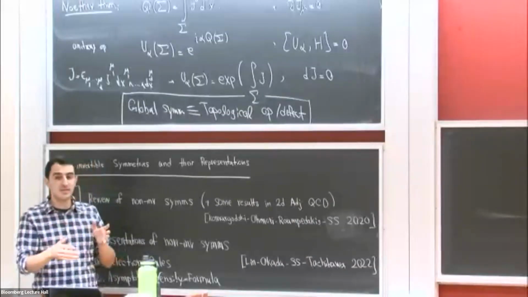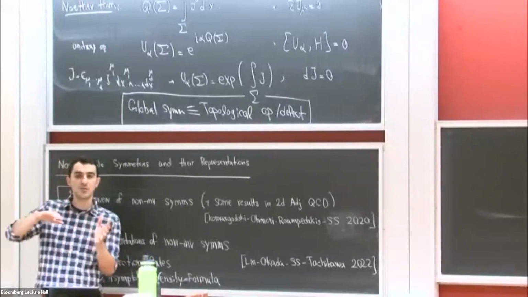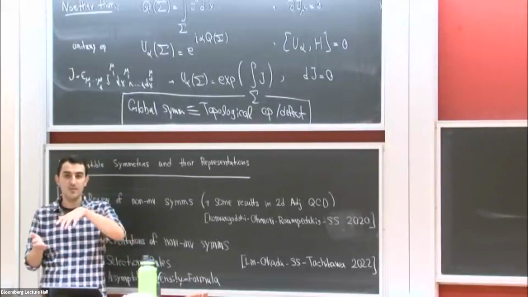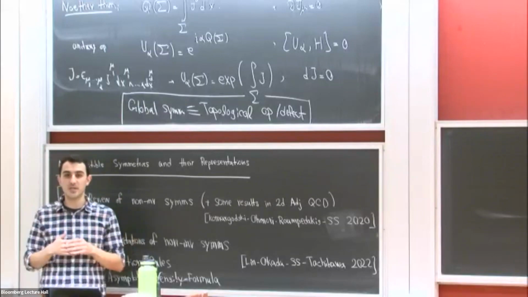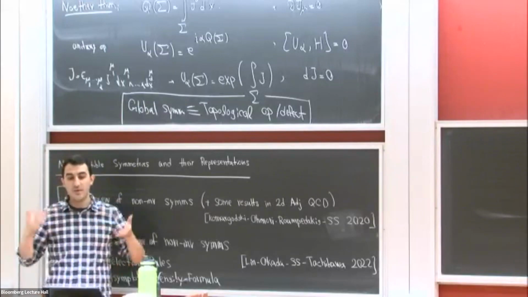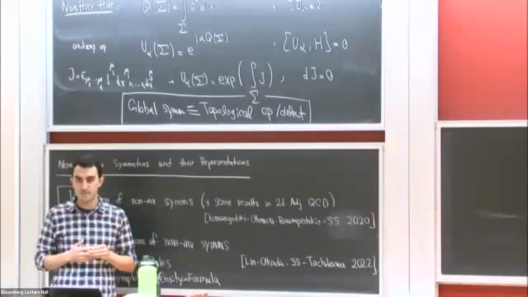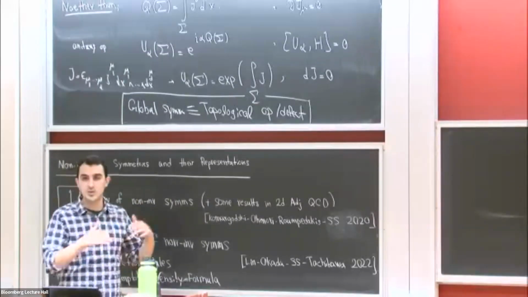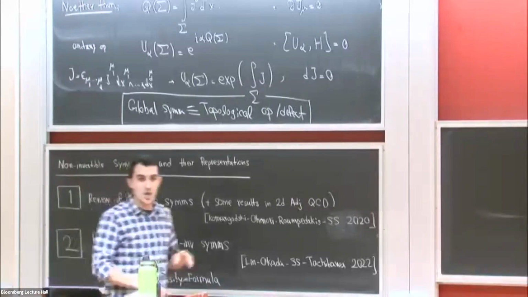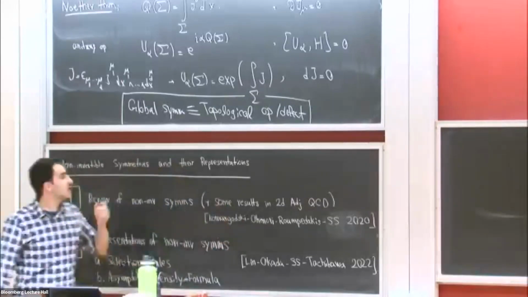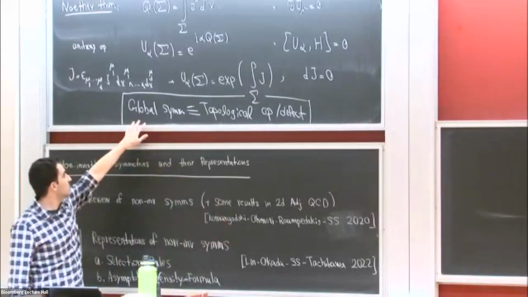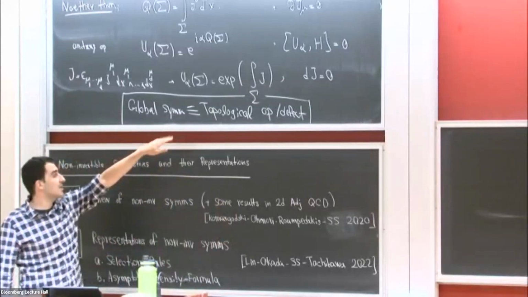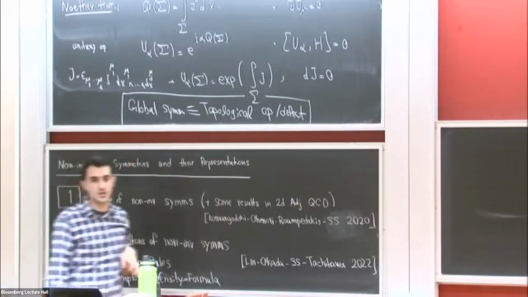In a Lorentz invariant theory, whenever I have a defect, I could just look at it from another angle and view it as an operator. But as an operator, it's more restrictive because the defect has to satisfy a very constrained normalization condition. I'm going to use these two interchangeably. But I want to mention that this is not just a new term. Every notion that we know about global symmetry can be translated to the language of topological defects.